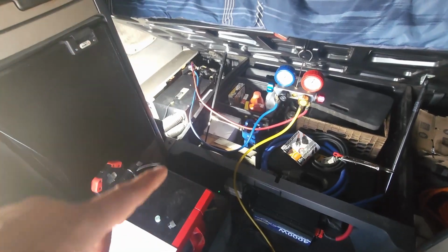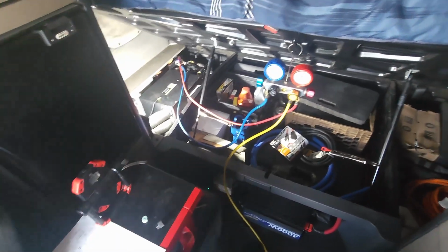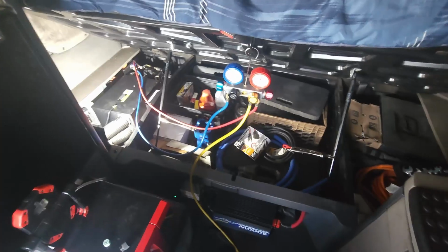I'm not gonna bore you guys with the details of waiting for 30 minutes or whatever, guys. Once it finishes vacuuming, I'll go ahead and bring you guys back, and then we'll watch those needles together for a little bit.